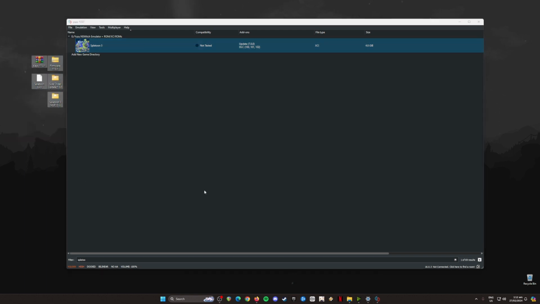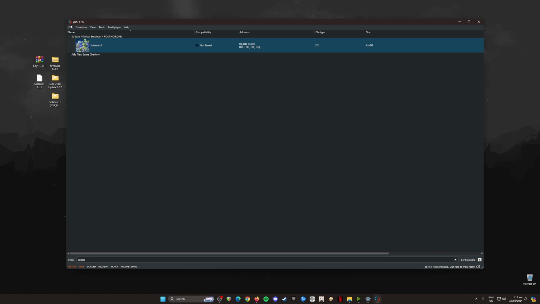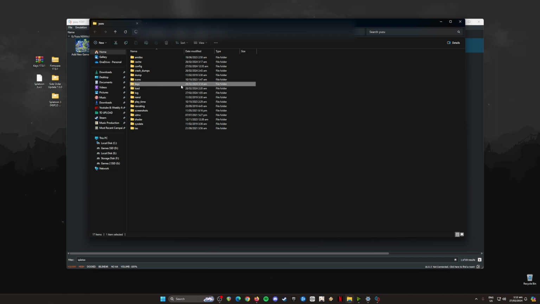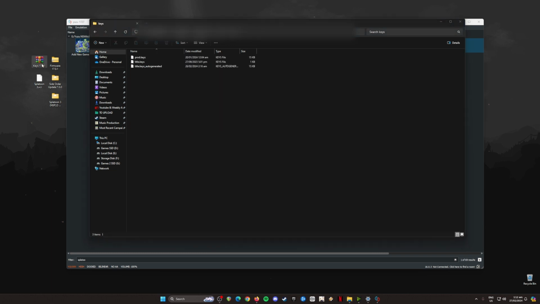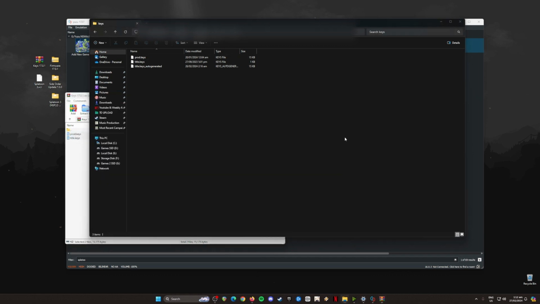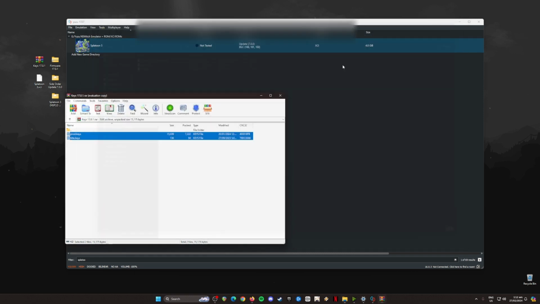The files are here, so it's time to install them to your Yuzu emulator. Go ahead, open Yuzu emulator again, go to File, go to Open Yuzu folder and locate the Keys folder. Open that folder. Then open the keys zip file on the desktop, and all you have to do is drag and drop the product keys and title keys, or copy and paste them into this folder here. Once done, you're going to close that.